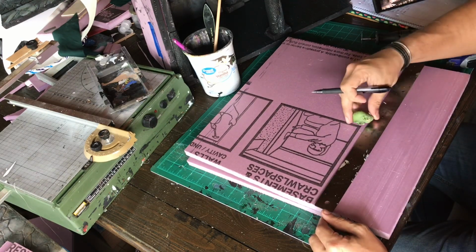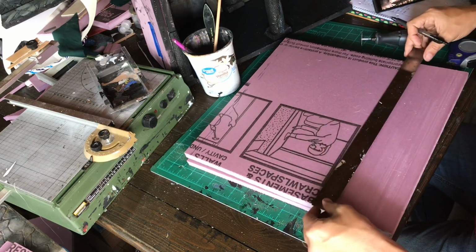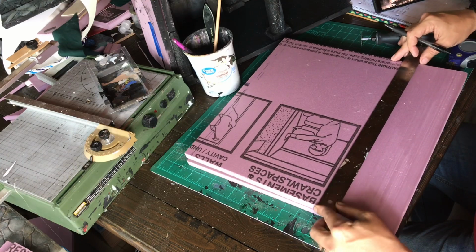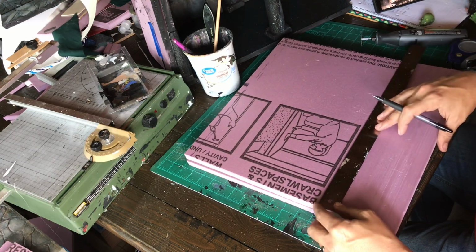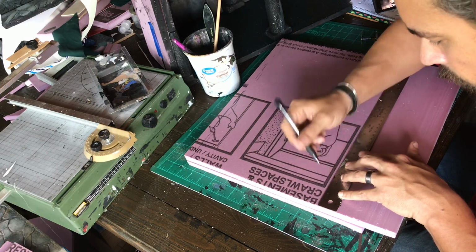The other thing that you can do is if you're working from a clean surface, meaning one that's not rough, you can just measure up from each side, so you can measure 2 inches from each side and then connect the lines.